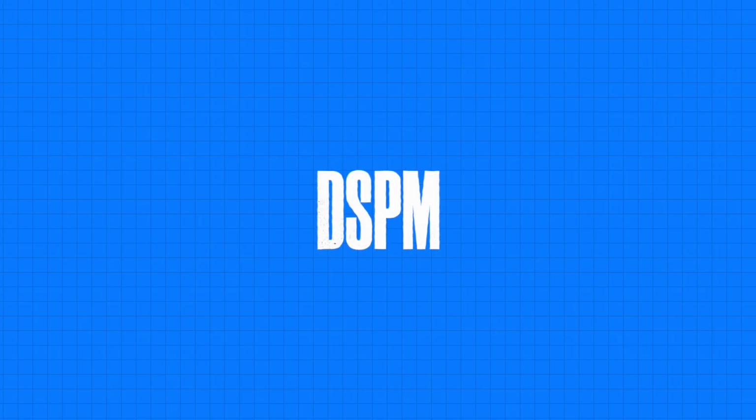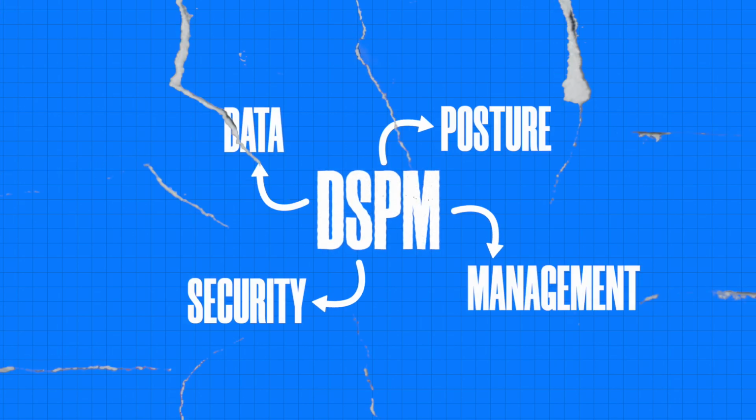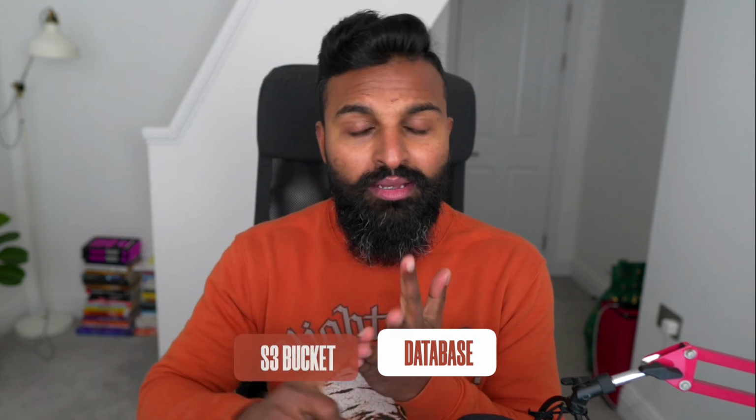Now, the reason I use the word DNAPP is because currently in the data market, there is DSPM, which is Data Security Posture Manager, which helps you identify what kind of data is located where. And in most scenarios, it's able to do that in a cloud native way. So it's not just your emails or your SharePoint drives, it's also looking into your cloud resources like your databases, S3 buckets. There's a lot more storage types that are available in a cloud environment, which are natively being picked up by a DSPM to inform your decision on what kind of data is potentially being leaked and if it's sensitive or not.